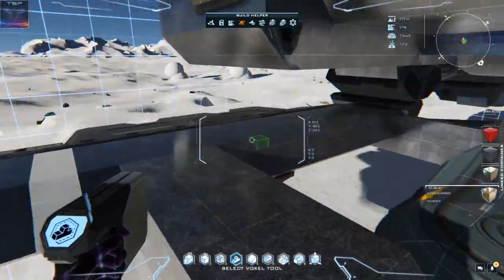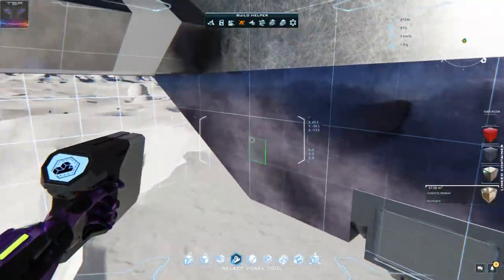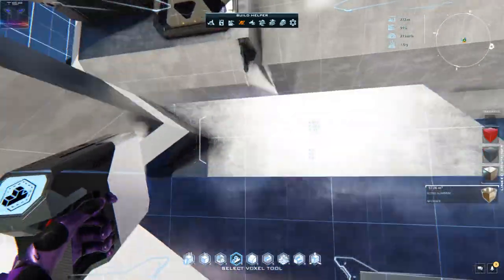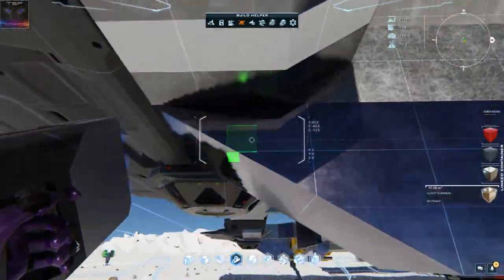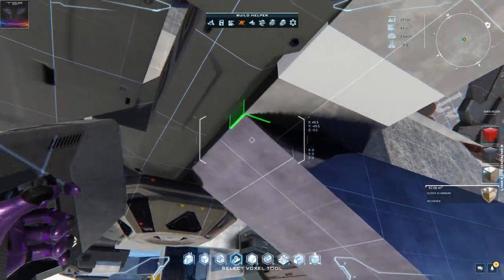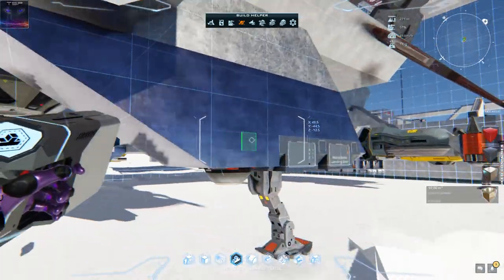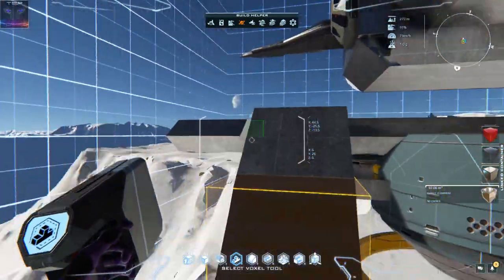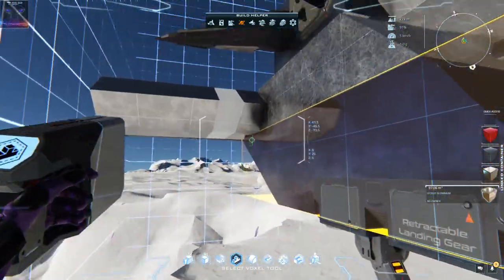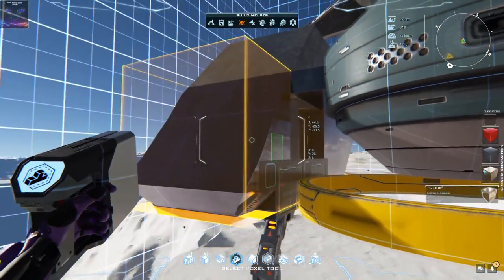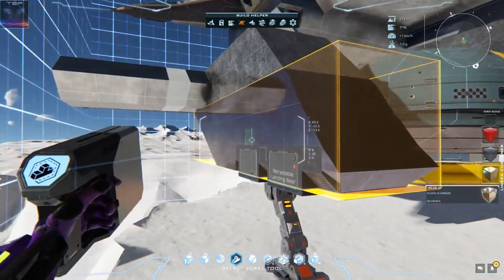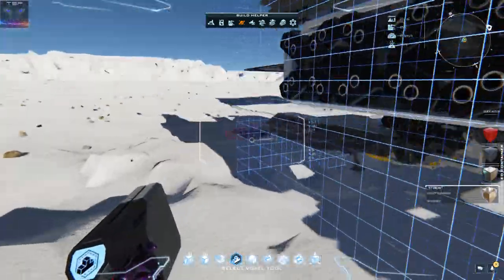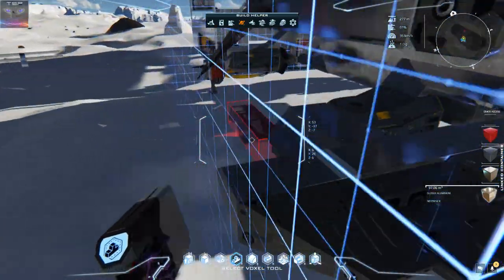Let's say I want to copy this entire area, right? So you select the point where you want to copy it. Let's say we want to copy this bottom, this purplish part. We use the select voxel tool, click in there, and then the furthest point at the other side, which is here, then it selects it through. As you can see, it diagonally goes through the entire part you select. And then you click copy. There we go. Now I got that part exactly the way it is, which means you need to mirror it.